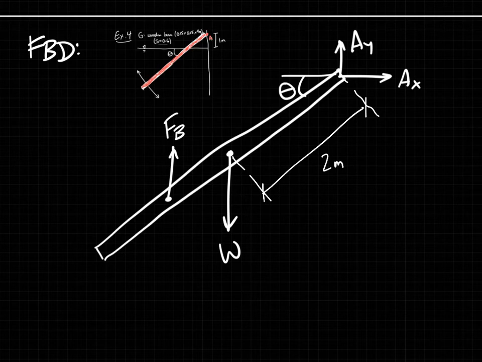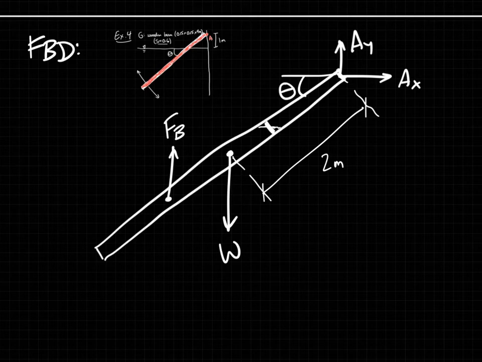What about this force of buoyancy? It only concerns the portion of the beam that's underwater. So let's suppose the water is hitting right here. We're ignoring the fact that this thing has some dimension in this direction. I'm not going to deal with the fact that it's actually like that. I'm just going to pretend that it's like this. This force of buoyancy is going to act at the center of what is submerged.